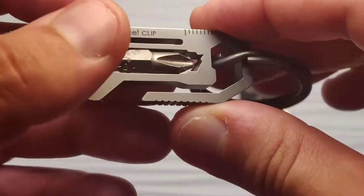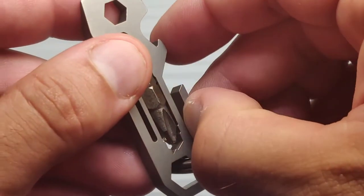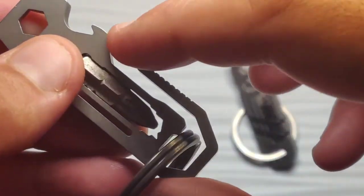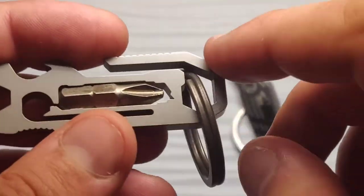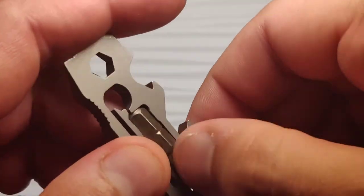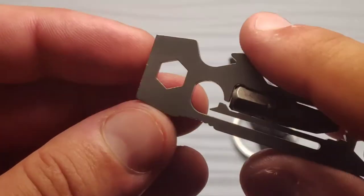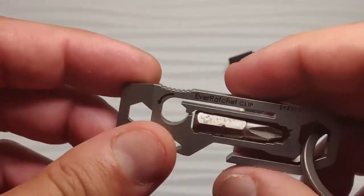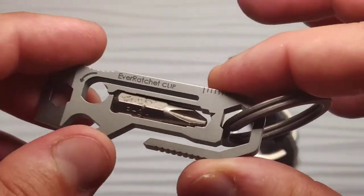The last thing I want to have happen is to lose half of my functionality because it falls out — but it's clearly working as intended. I also have to say there's something about the way they've done the edges here. These look like they would be sharp, but they're actually not. I was concerned these might cut up pockets, but it turns out that was an overstatement. One of the issues I've heard from things like the Griffin pocket tool is that the edges are actually too sharp and can rip up pockets. But I don't feel the same sort of edge that I do in some tools like the Griffin pocket tool. Because of that, I wonder if it would have been better to sharpen this corner up a little so that it made it better to open boxes. But I would rather have to do that than to have to file down every edge here.